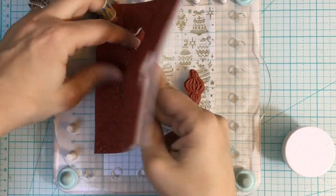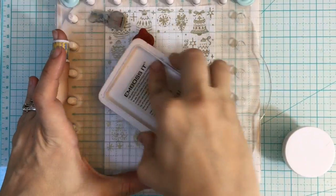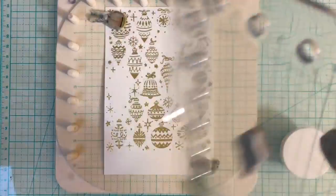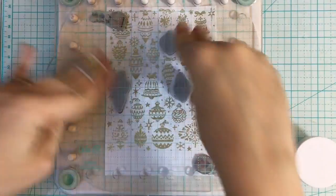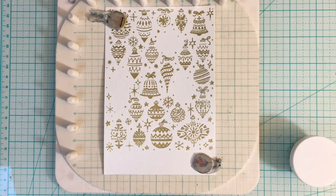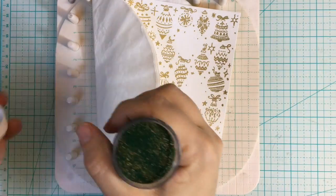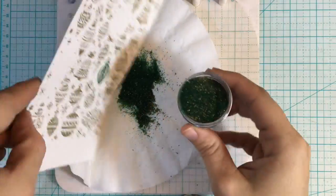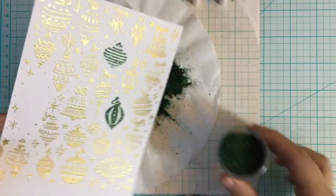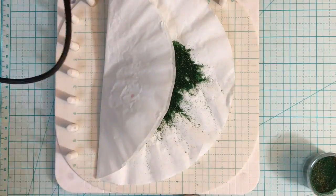And there. Now I can do my second layer in the green. That fits in perfectly where they're supposed to go, in the little blank spots. And now we're going to do our green gold. Isn't that pretty? Just want to show you a little bit closer up. There are little gold specks in there. And I'm just going to go through that. And we're going to heat set that again. And there we go.